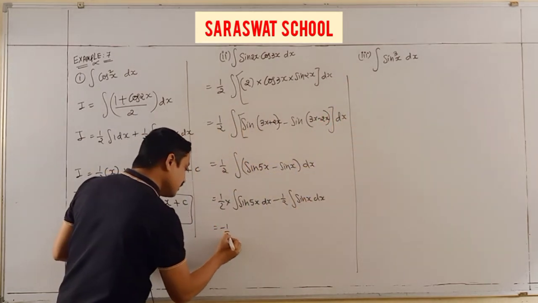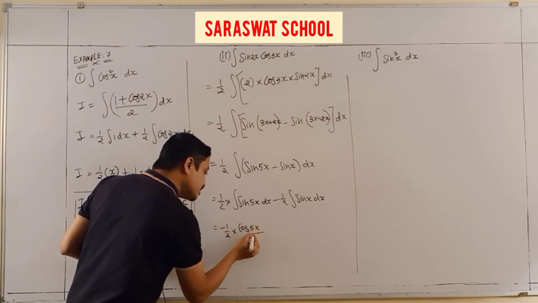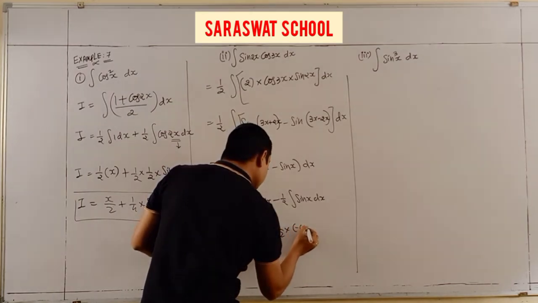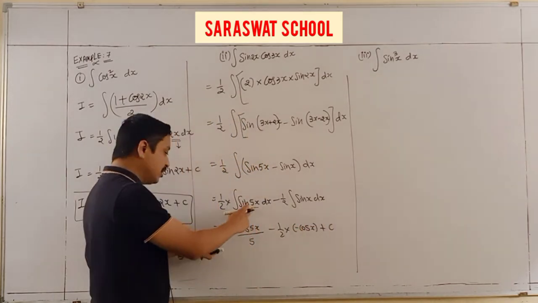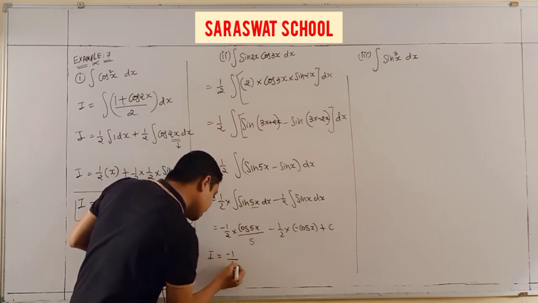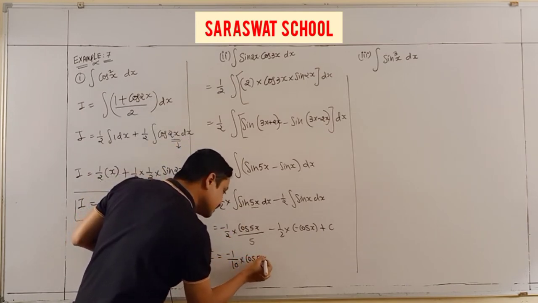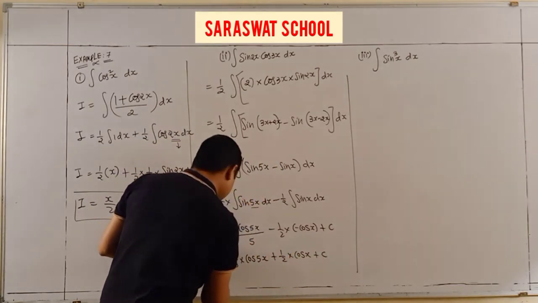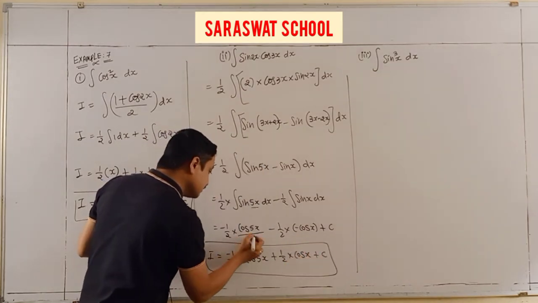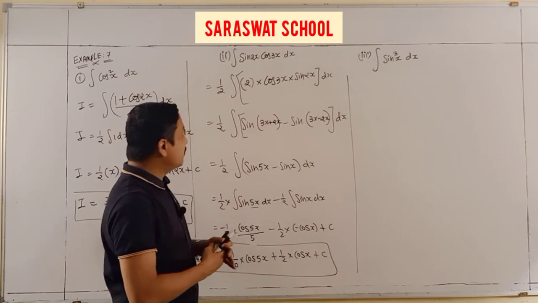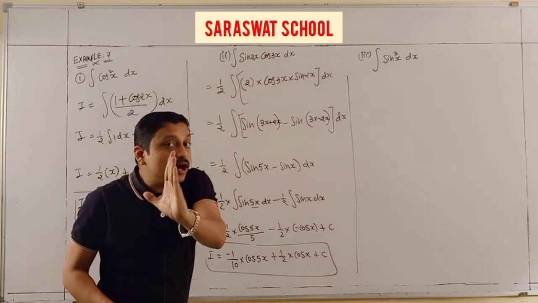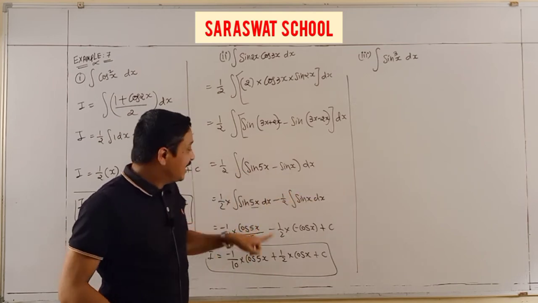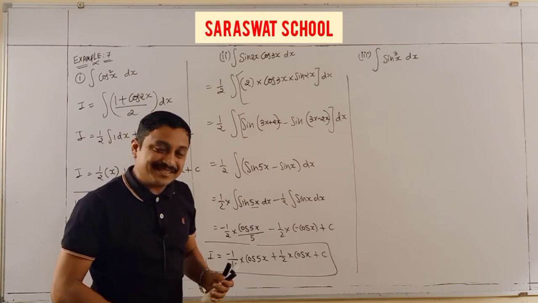So the integration of sin is cos, but the coefficient must be divided. Here also sin gives cos but with a minus. Students, here minus, I have already written here. So my answer is minus 1 by 10 cos 5x, and that is half, minus half cos x, plus C, and that is the last and final answer. Very easy. But anyhow, try to convert the product form or division form into the form of addition or subtraction.